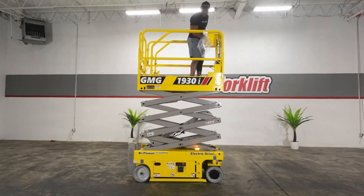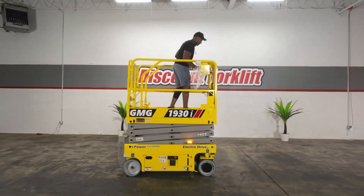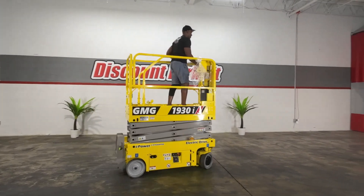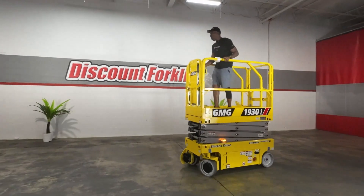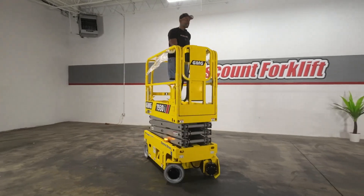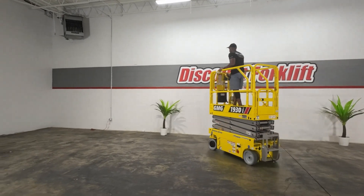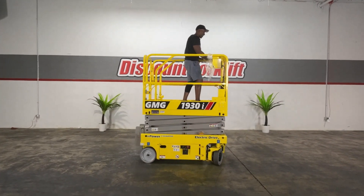All right, let's keep going down. Now, my favorite part here, Kevin — I will really give you a realistic understanding of what Harlow brings to the table, so we'll do some figure eights and see how he maneuvers in tight quarters. Let's get it! I don't have it on turtle speed, as you see — this is regular speed. Tight quarters, regular speed, not a problem. Your driver, your load, will still be stable. Look at that, my goodness gracious. Tight quarters, it does not matter. Harlow would truly — and I do mean truly — get the job done. Maneuverability is a beast.